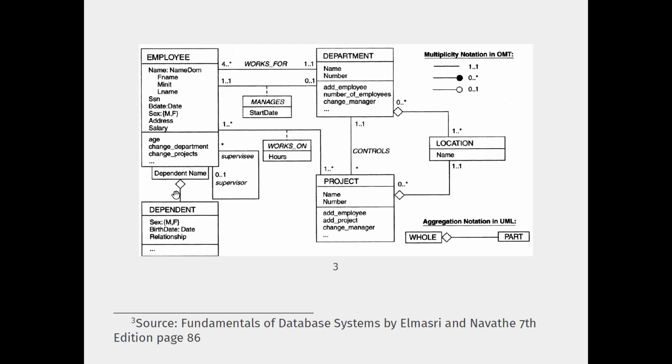So that is represented here. And then we have what we call a recursive relationship also here, because some employees supervise other employees. So we have 2 relations, supervisor and supervisee. A supervisor can supervise 1 or more supervisees, but a supervisee will have only 0 or 1 supervisors, which indicates that some don't have any supervisors. So this is what this particular class diagram represents.